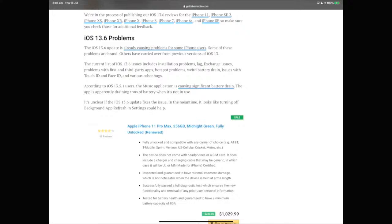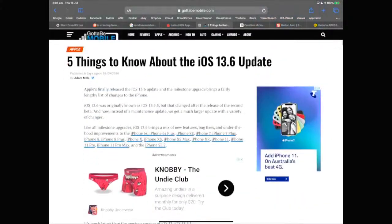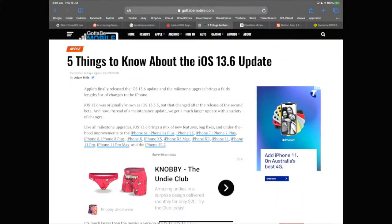But let's be honest, they've done really nothing for creators once again. I still stick by my guess that what's coming down the line soon is a GarageBand update at some stage. I reckon there'll be a new pack and there'll be some kind of integration for Logic that will appear at the iPhone event. When they release the iPhone, they will announce Logic for iPad Pro, and there will be some kind of update for GarageBand that will allow you to transfer files between the two programs. That will be the GarageBand update, I suspect.